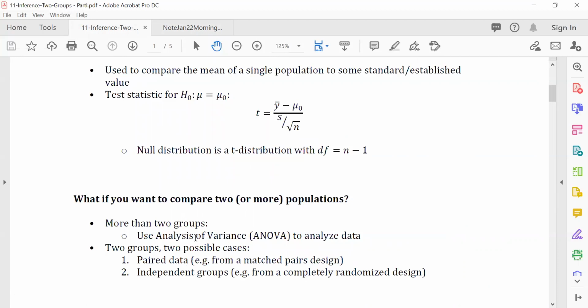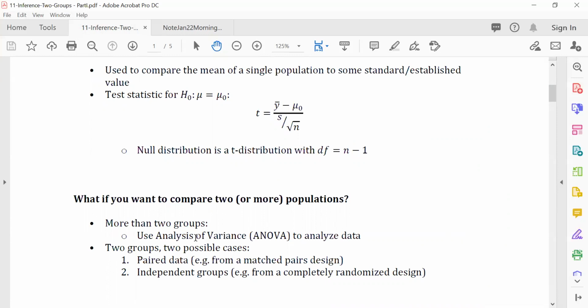The data you got from matched paired design is paired data. One of the most obvious features you can notice is that for paired data, the 2 groups are going to have the same sample size, right? Group 1, group 2, they are going to have the same sample size because you are doing treatments on the same patient.